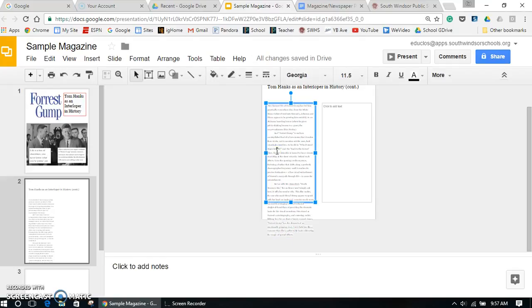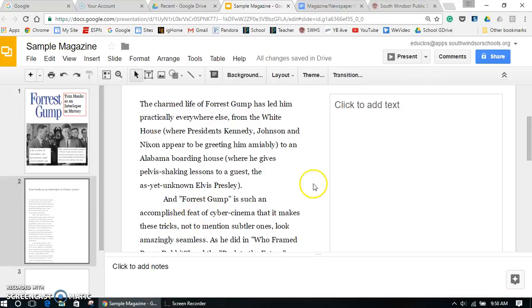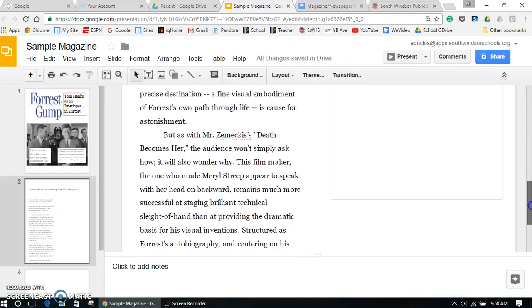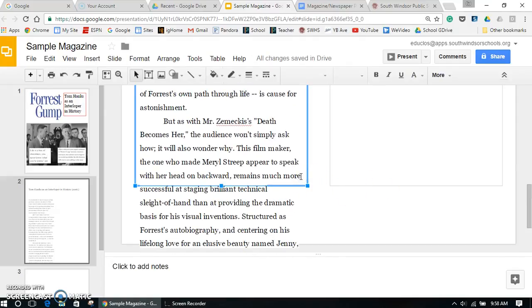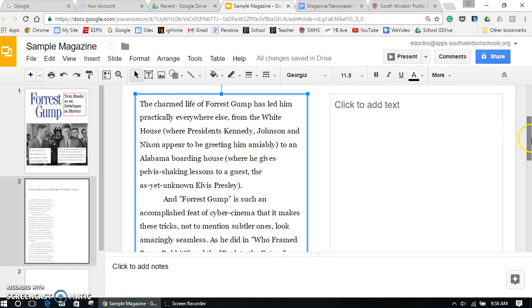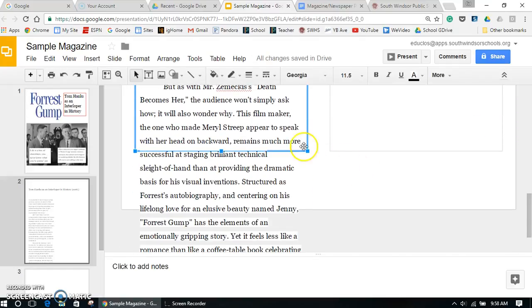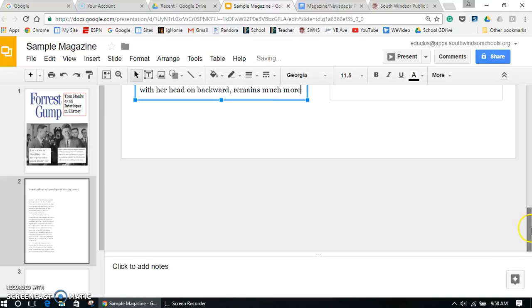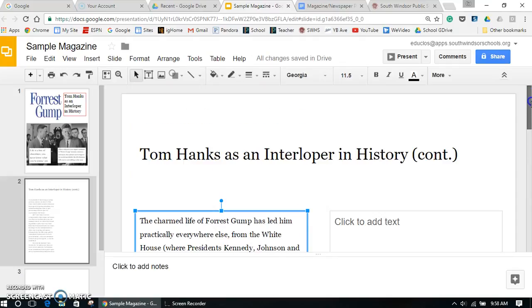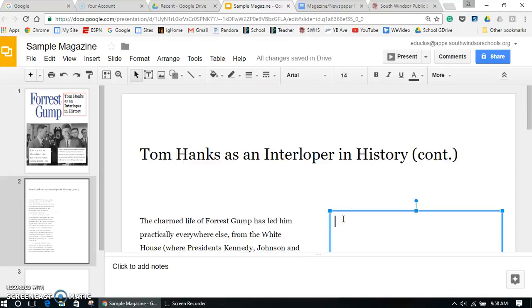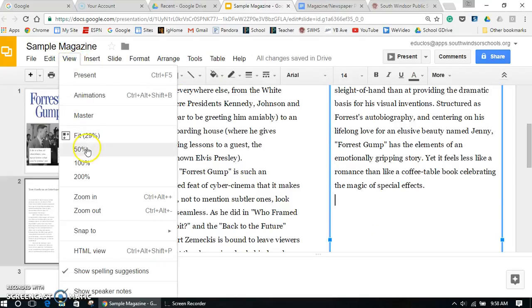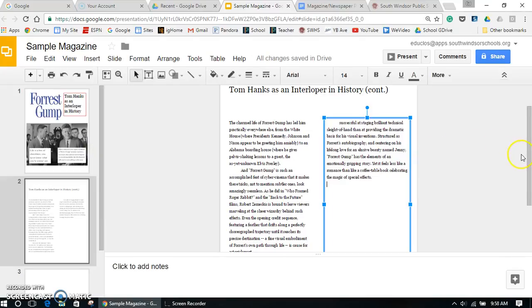Oops. We had that way too small, so let's go ahead and we'll put it 100%, and then we'll come back down here to the bottom of the text box, and we'll put the cursor down the bottom, and once that's all set, we'll cut this right here. And you can see how now it's much more even. We go to the top of the next column and we just paste in. And you can see how that works. Let's zoom that out a little bit so you can see how that looks now. And you can see how that's starting to fit.